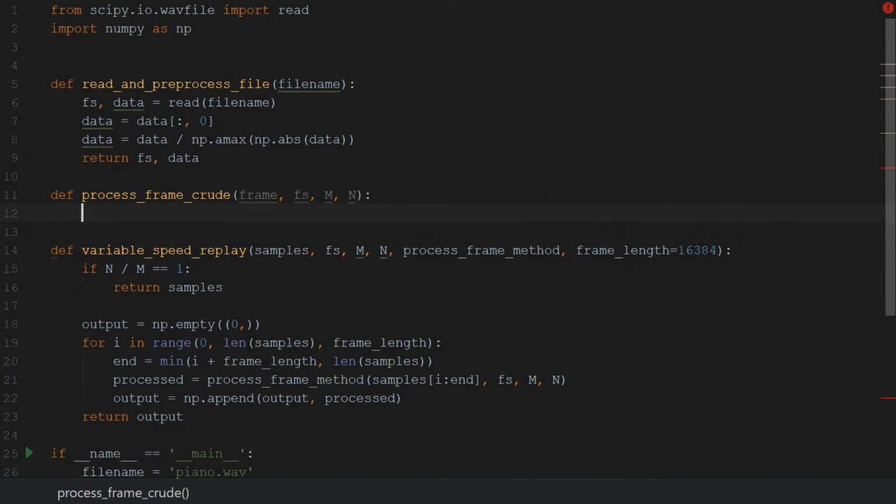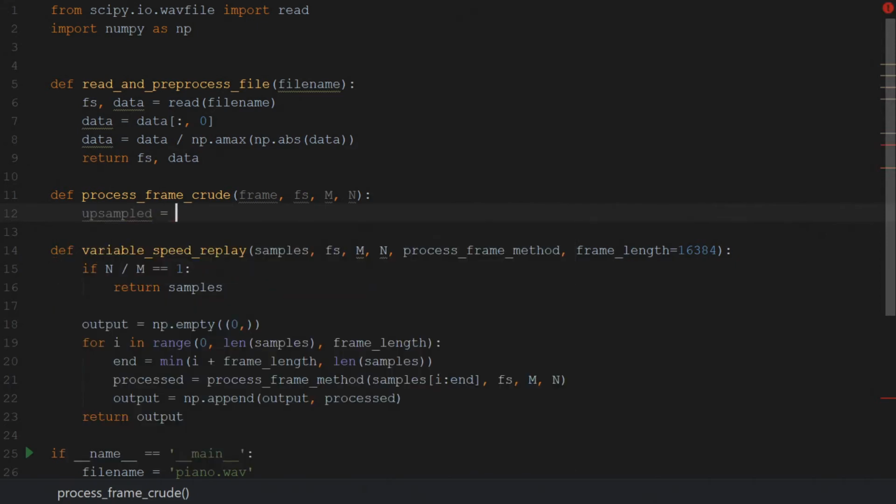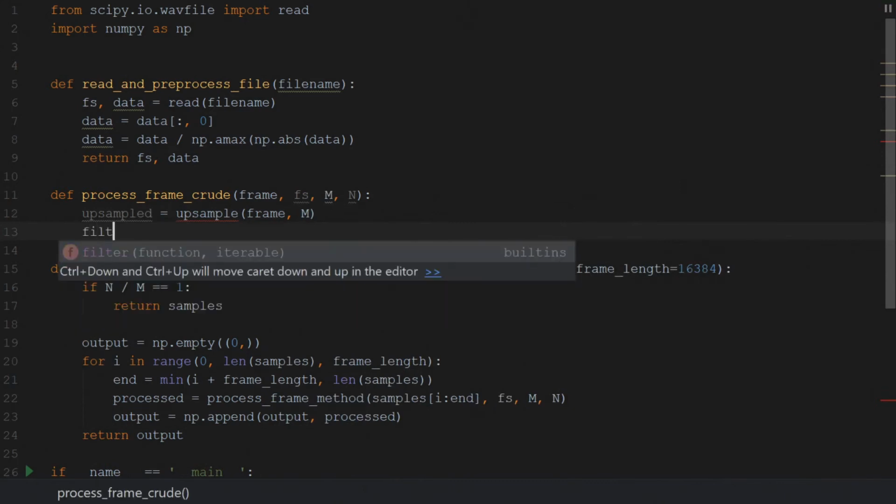First, we have to upsample the frame by a factor of m. Then we have to filter it.